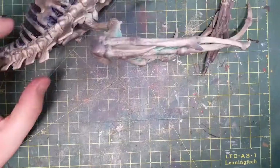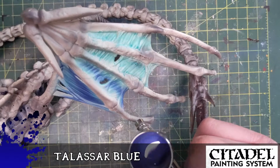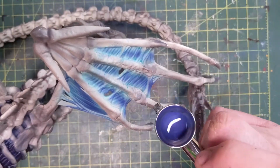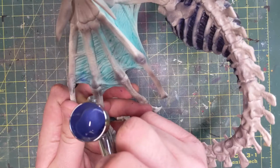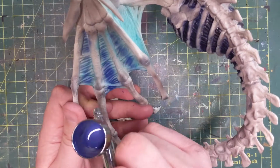It would be fun to have, but maybe in a different time. So now TALASSAR blue. I wanted those to be lighter on the edges and darker in the middle. So I said, okay, that's kind of cool. TALASSAR blue is pretty. But because I'm still a bit of a noob with the airbrush, a couple times I hit a little too much on there, and it's unforgiving, folks.